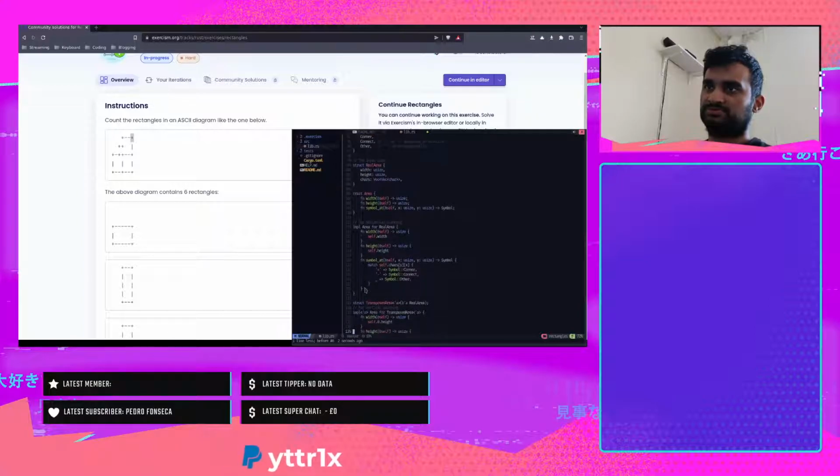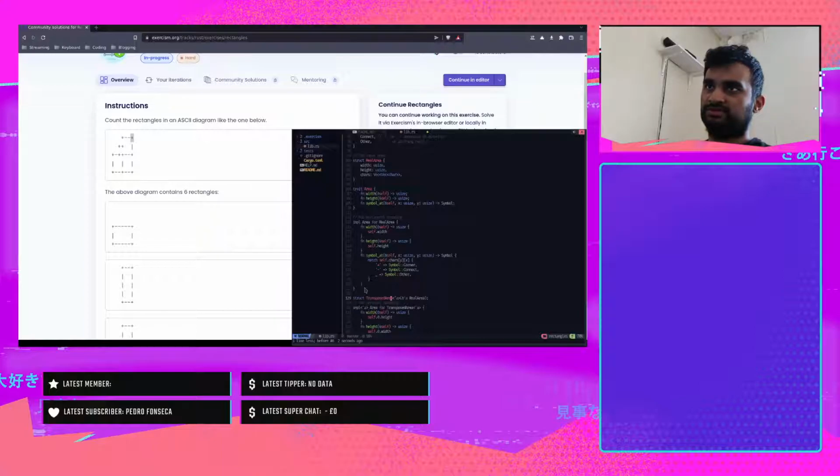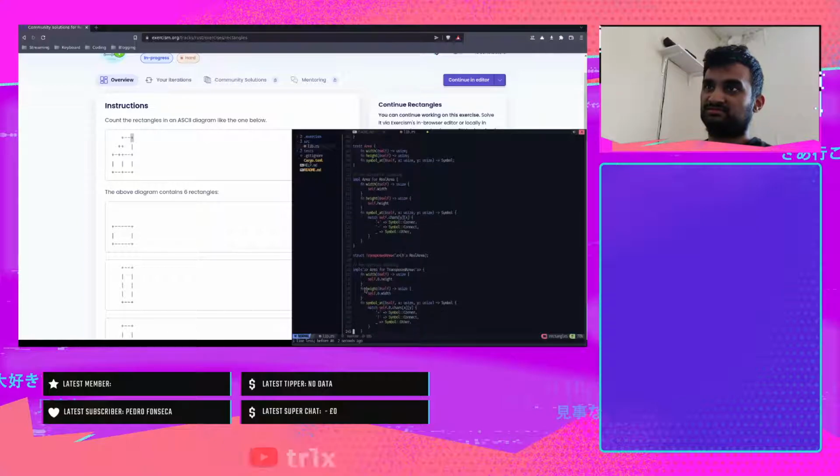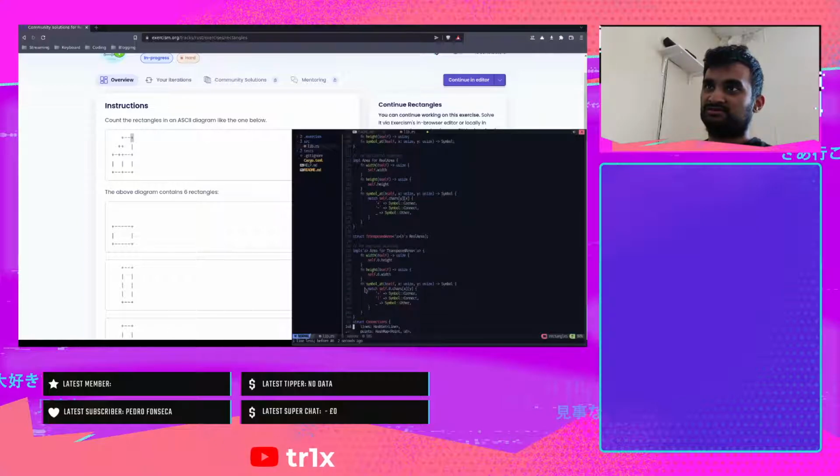Then you have transposed area, which is just taking a real area. Then we have area, another area, implementation area for transposed area, checks a width, a height, and then the symbol that will be at.